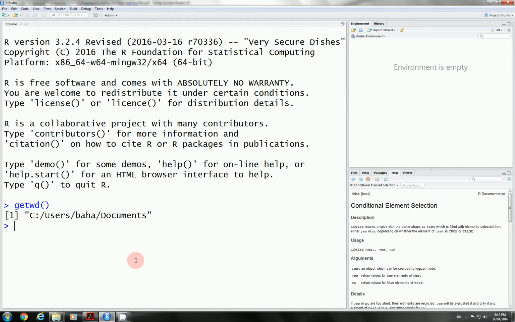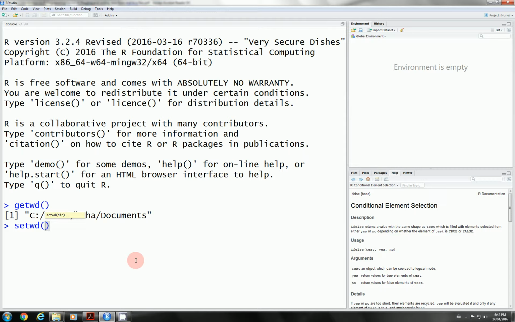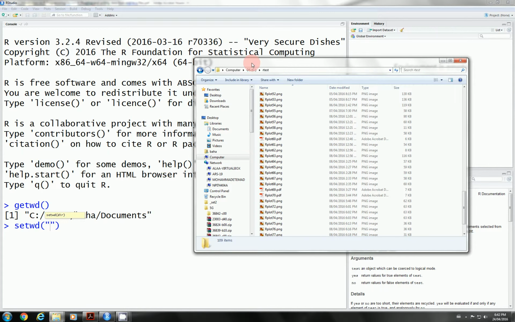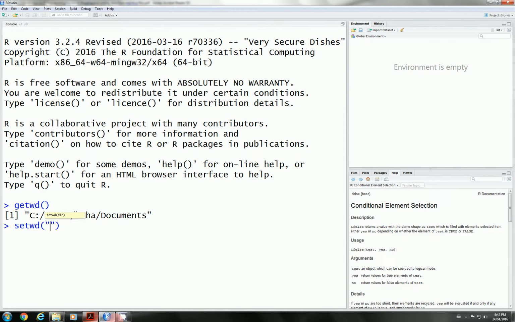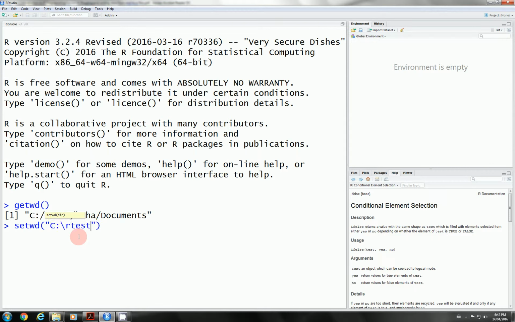For example, setwd, I want to set the working directory to this one. Ctrl+C. So let's see what my current working directory is now. The current working directory now is rtest.